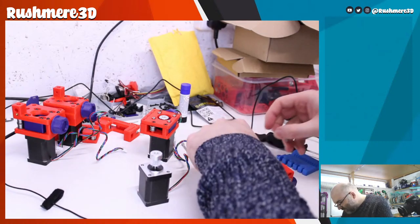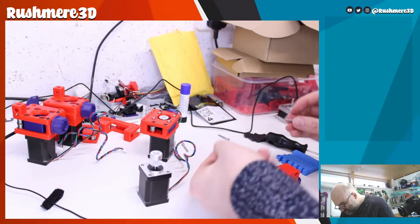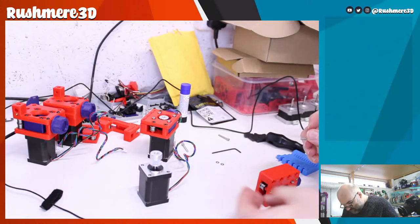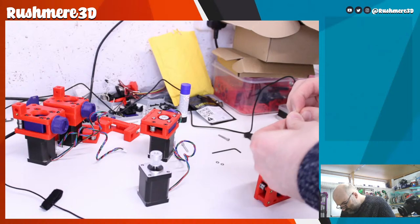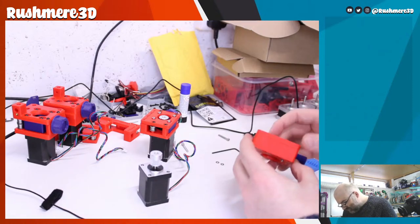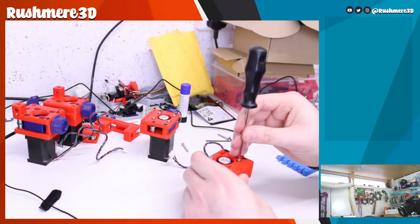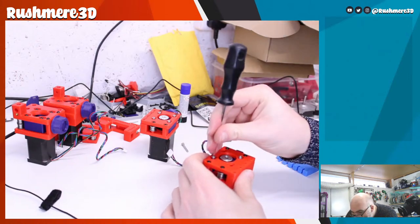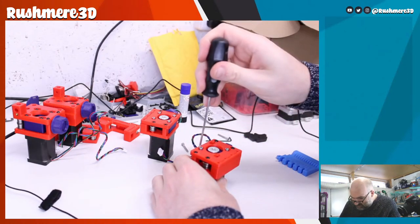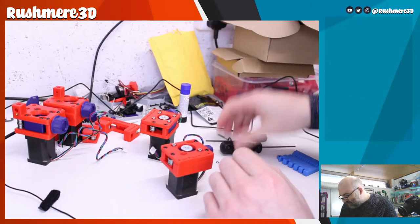Okay. Put two in and do the same as what we did. I can do it without dropping it. Okay. So yeah, these ones are just slightly different, but they still all work, still all do the same thing.